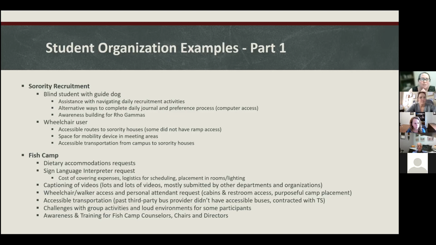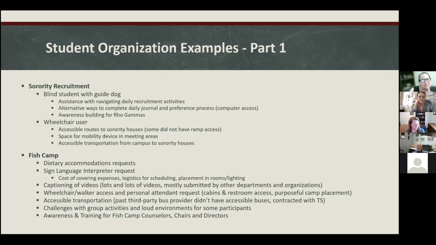You know, every year there are people at Fish Camp who really struggle with the large noise and all the intensity due to some sort of anxiety, or just struggle with being in large groups. And so they have a good plan in training their staff about how to respond to people who may be struggling, whether it's separation or homesickness or whatever, but it's usually some sort of mental health issue. So they do a lot of training for their camp counselors and the chairs and the directors.